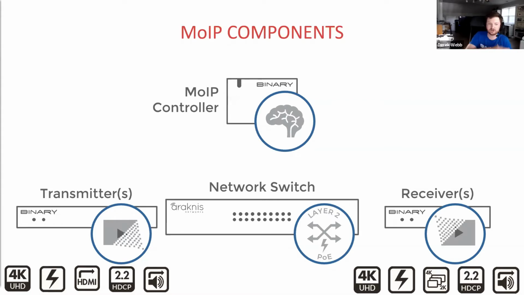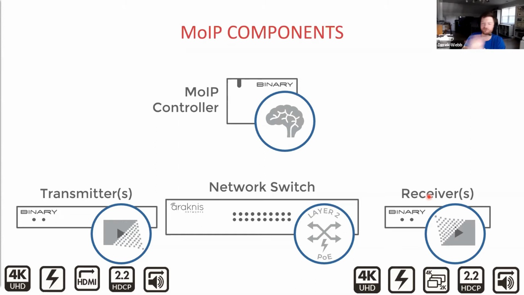Pass-through wise, you're going to pass through all the audio you need from your sources to your TVs, to your soundbars, whatever it may be. It's when you want to extract that audio that you buy the upgraded version to allow for that. So that was a lot of feature sets that are out there, guys. We have great resources to help you break down what features you may or may not need on our websites. But the point here is we talked about one controller, two transmitters, two receivers. Those are 5 MoIP components, just 5. That should work on almost every single one of your job sites. That's how we're trying to make this easier.